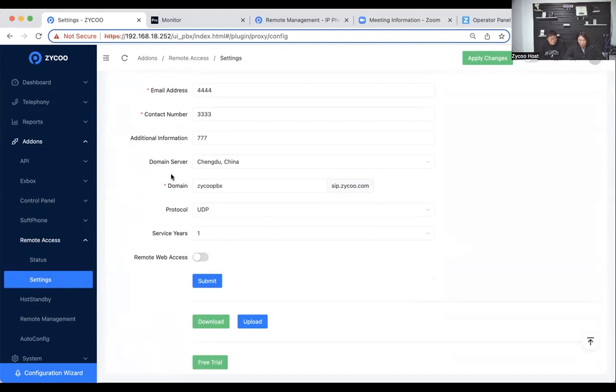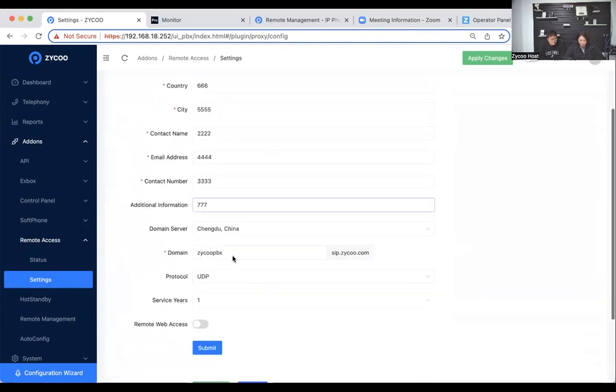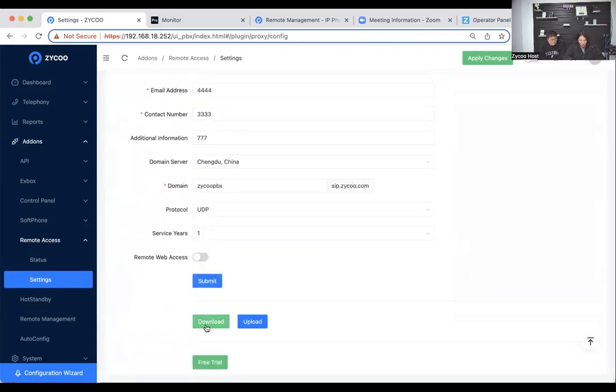But if you're doing a paid version, you need to fill out all the information and then submit, click on download and send the license file to us, and we will return you the license to activate the proxy servers. You click on upload and upload the file to activate the proxy servers.